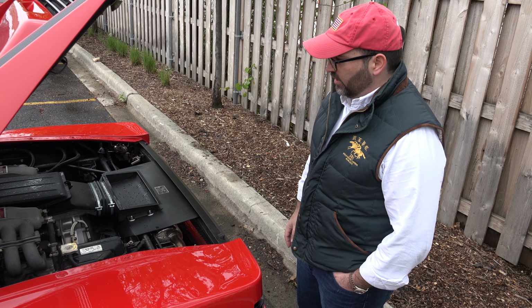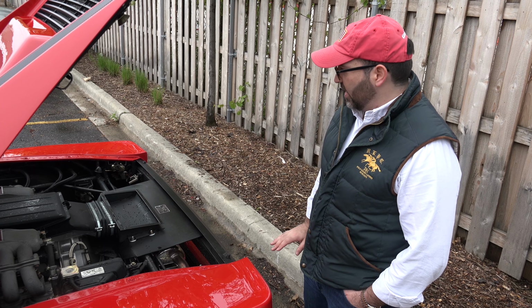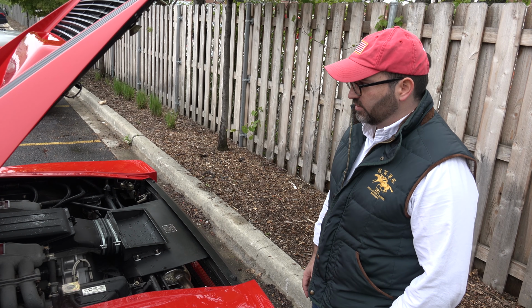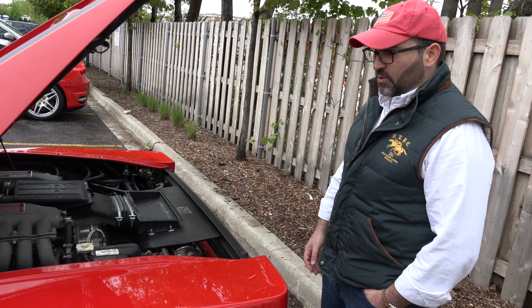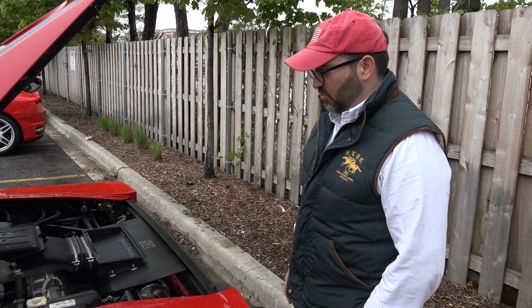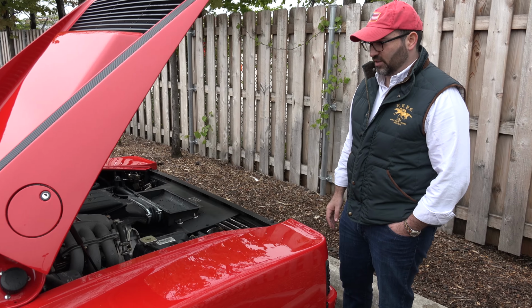This sounds like a 1980s F1 sports car. I mean, it is absolutely amazing. It's a symphony, the way this car sounds. And that's the sound it's supposed to make. So anybody who has a Testarossa, I tell them they absolutely have to get the sport exhaust. You should keep the original for value, but definitely get the sport exhaust for the sound and the experience of it.